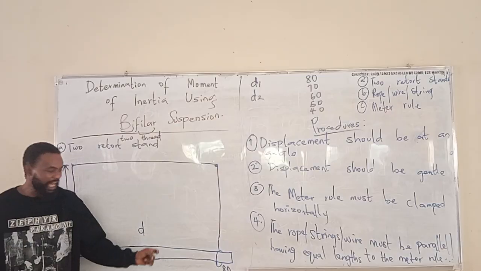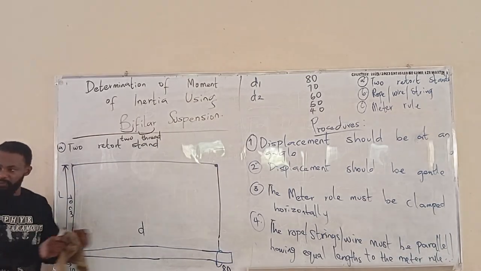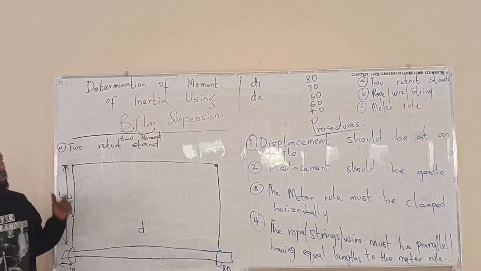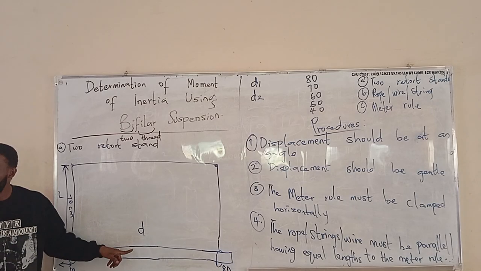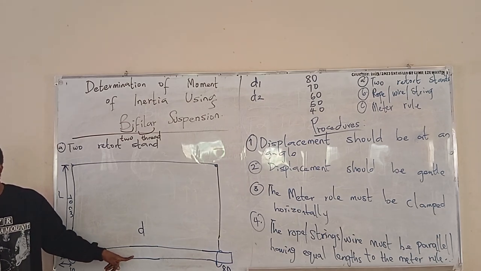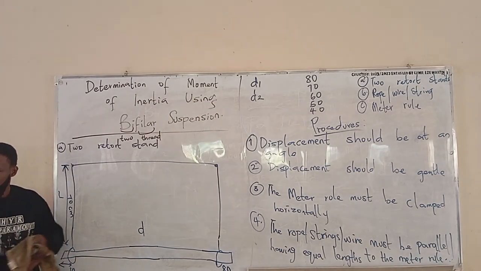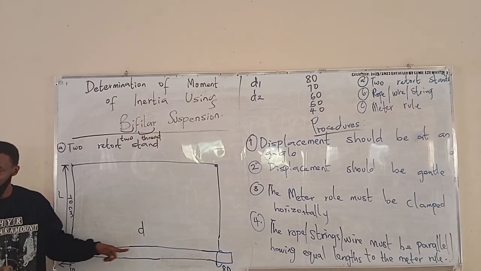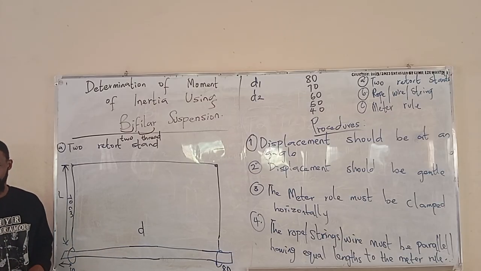At the end of the day, you've removed that 10 to get 70. You stay displaced at an angle. Because remember what I told you moment of inertia is. It is simply you talking about mass whenever a body is engaged in rotation. The minute a body is engaged in rotation, you are now talking about inertia. So what you are checking is the resistance of this metal rule as you try to rotate it. What is its resistance? How free is it at this distance or when it's carrying a mass?